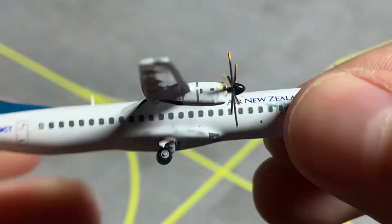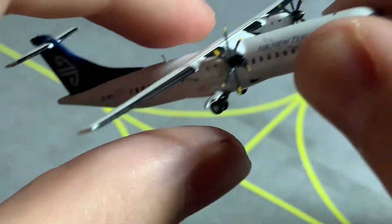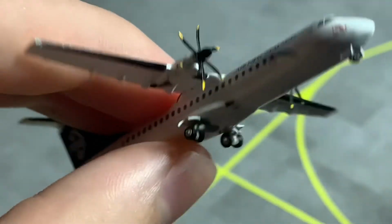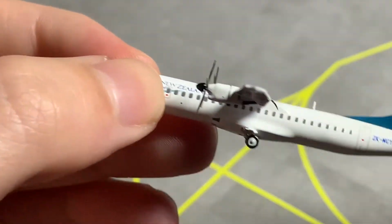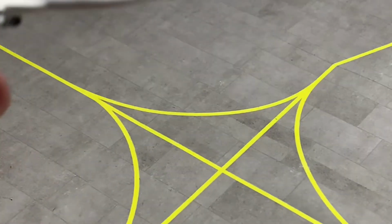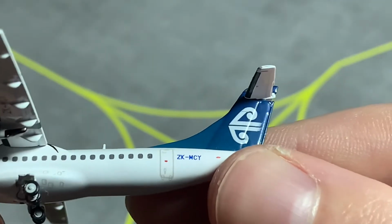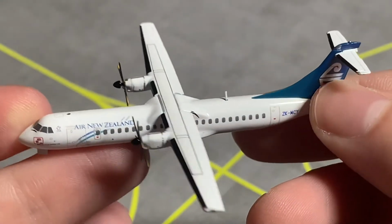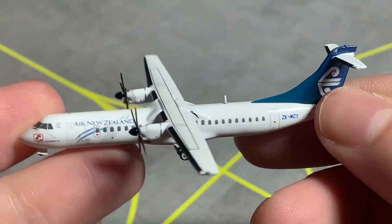And as you can see, here are the spinning propellers here. Very, very nice indeed. I am quite a fan of this model, to be honest. I was quite skeptical about the shape of the Koru logo, but of course it is not correct. But I mean, it's not going to really bother me that much. It is a classic model in my collection, so it's not going to be out that often anyway. So very, very nice to see.